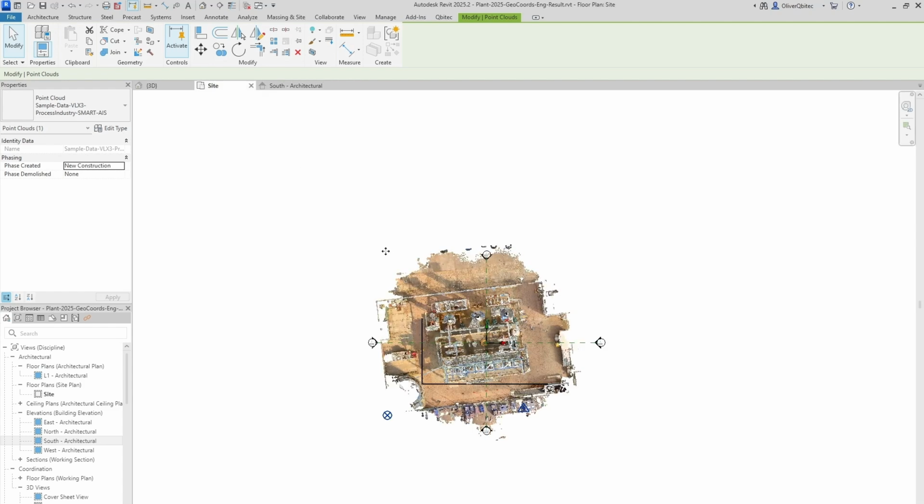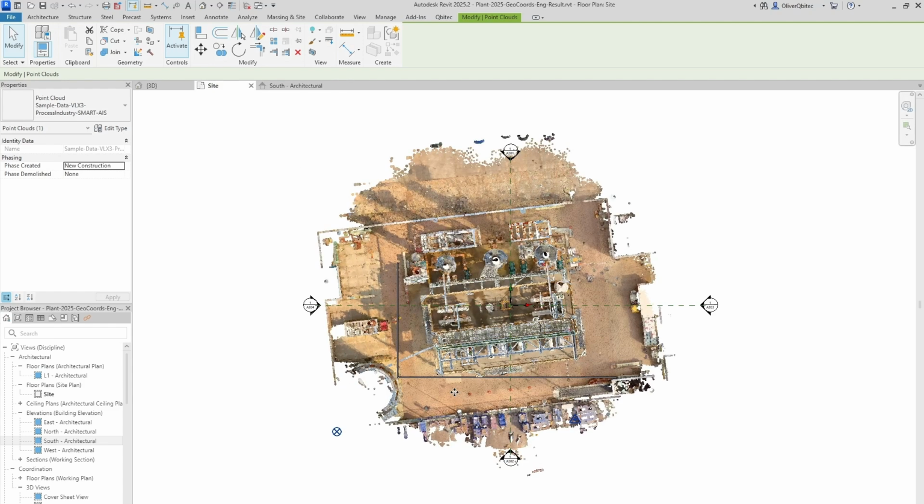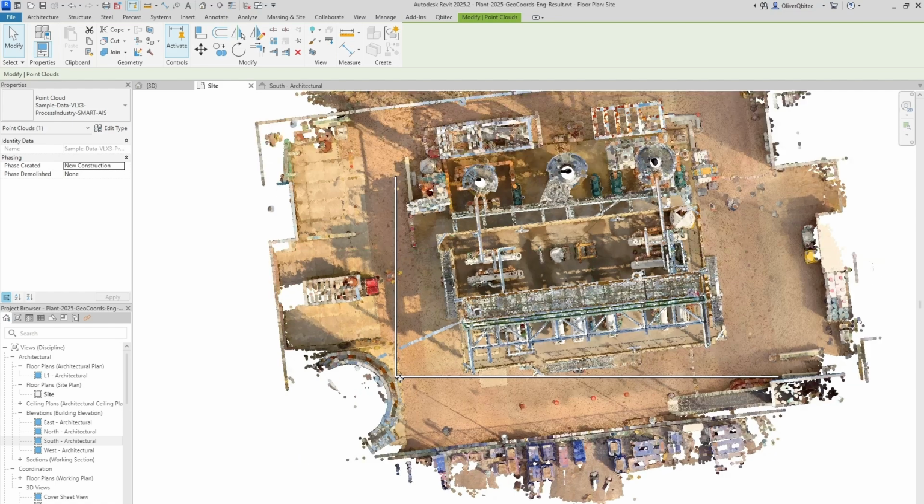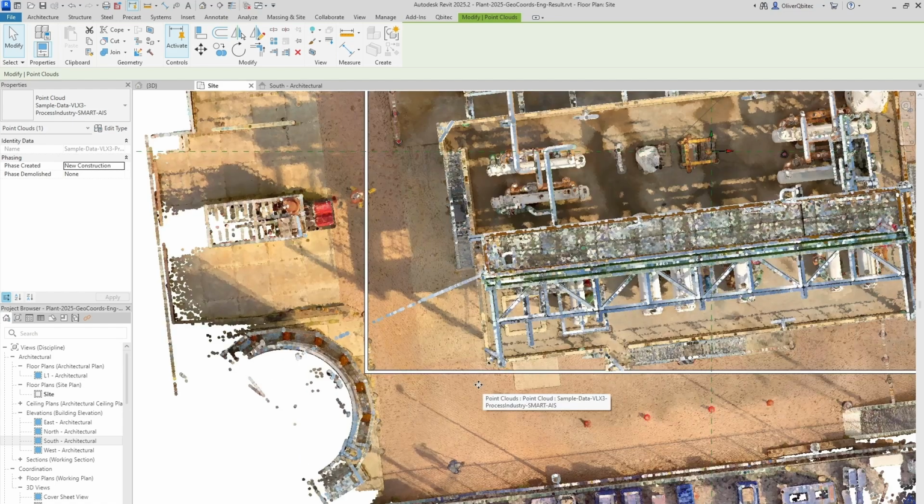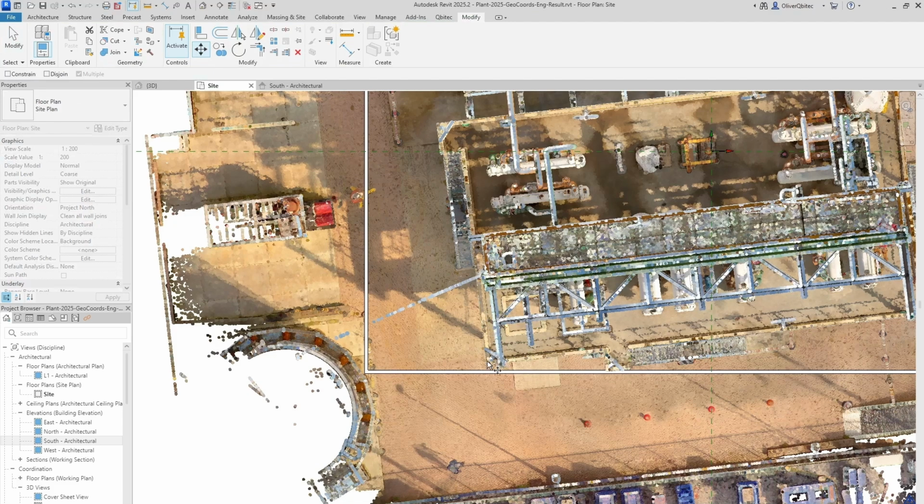Again, in top view, the point cloud is oriented to the true north. I need to rotate it a bit to match my CAD model. To do this, I move the point cloud and then rotate it.